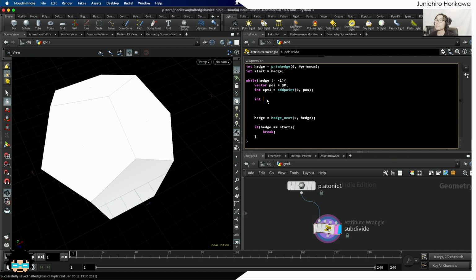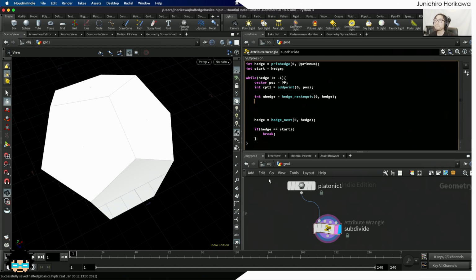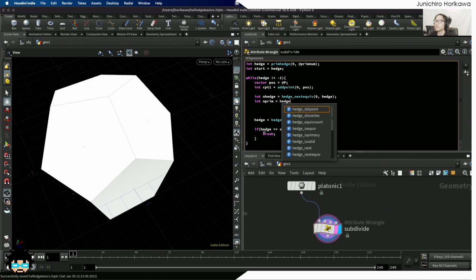Okay, so let's get that. I'm going to name this edge is equal to hedge_nextequiv, 0, hEdge. Now that we have retrieved the half edge which belongs to the neighbor primitive, we can retrieve the primitive number using this half edge number. So int nprim is equal to hedge_prim, which we have used in the previous exercise as well.